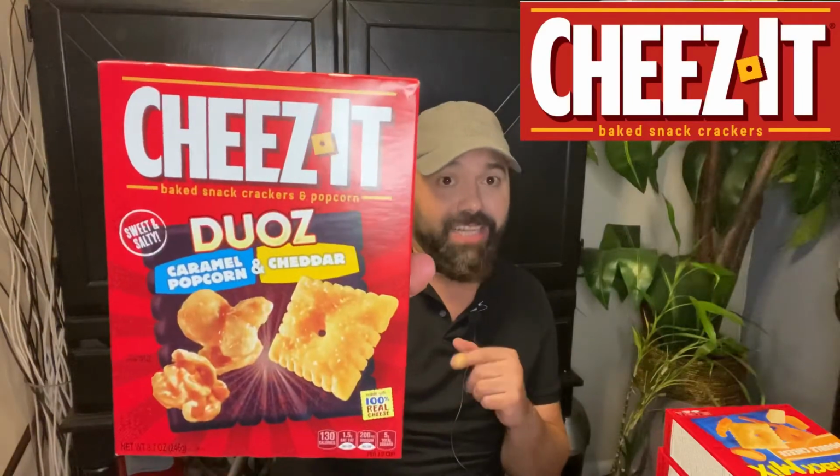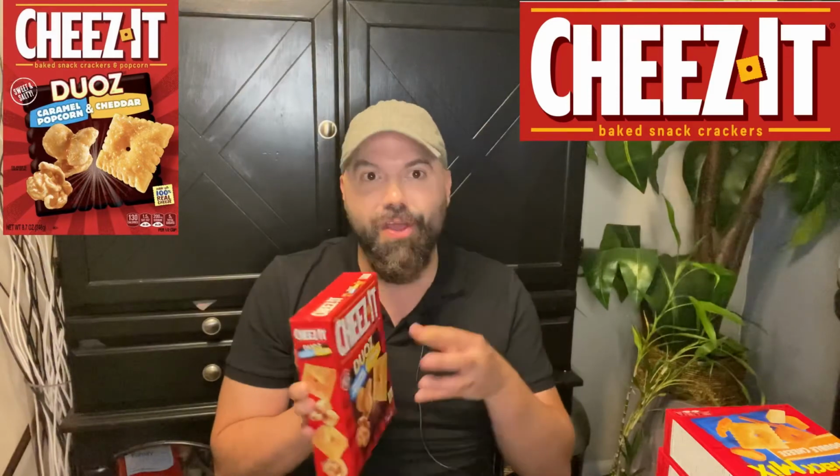So now we have the Duos, and this is Cheez-It caramel popcorn and cheddar. So see, this makes more sense because these are two different products. It's not two Cheez-It crackers fighting with each other with the flavor inside the box. This is just cheddar and popcorn right here. Cheddar Cheez-It and popcorn. So let's see. And this one is 130 calories for half a cup. So let's see.